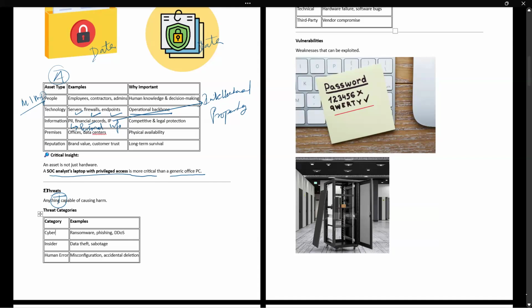Okay, physical threats mean somebody can come inside, skip your security guard, and steal your computer system. That's a physical threat. But if somebody can hack your systems, get online to your machines and steal data, that's a cyber threat. That's the difference. So cyber threat examples are ransomware attack, phishing attack, DDoS attack, or any kind of cross-site scripting attacks, man in the middle attacks. There are multiple attack types. You might have already gone through them in the fundamentals of GRC essentials, right? Attack types. So all those attack types are going to be cyber threats.